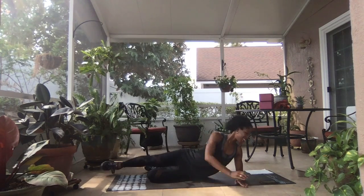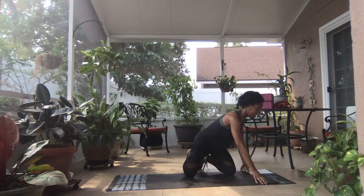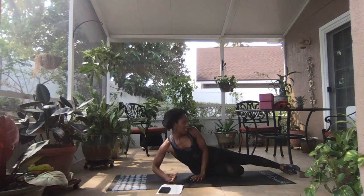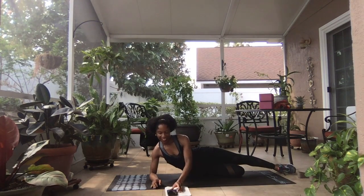All right, come on down. Again, the point is, don't give up. Let's flip to the other side. Because we got two legs. The bottom leg is bent, top leg is straight. Gonna lift and lower. Are you ready? Set, and let's go. So lift and lower.